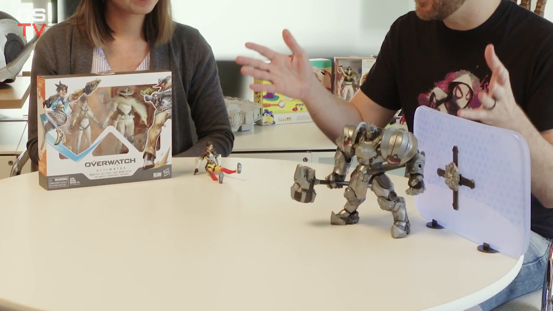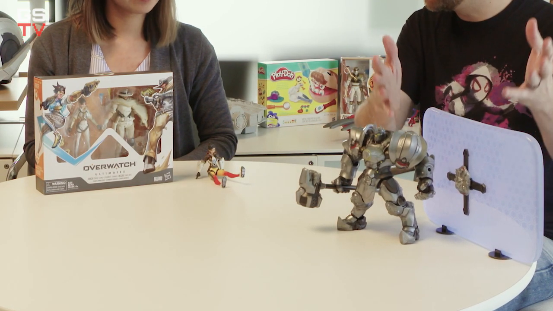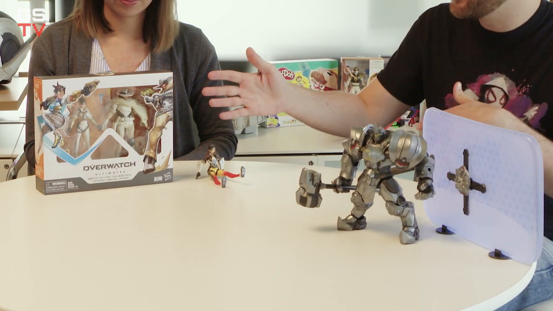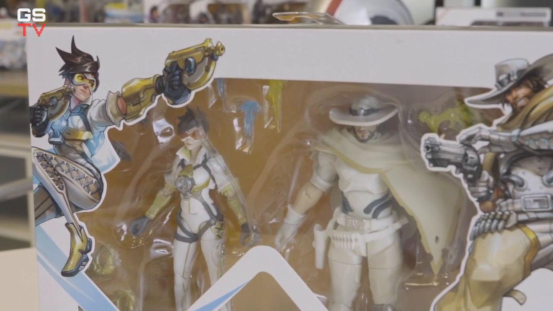Let's talk about the products we have on the table here. Obviously, this is the Overwatch Ultimates Reinhardt, and over here, this is the Tracer and McCree set with a sort of custom deco on there. Tell me about these two products. They're available right now, by the way. You can pick these up at your local GameStop store or on GameStop.com. But talk to me about each of these. Well, this is one of our newer sets that just recently released, and they're redecos of McCree and Tracer.